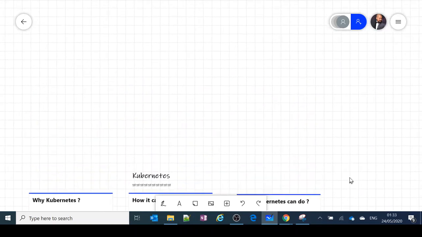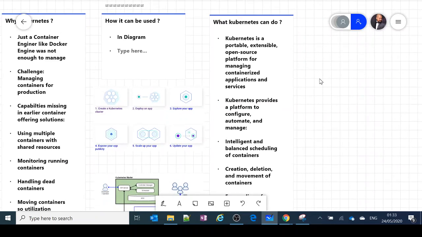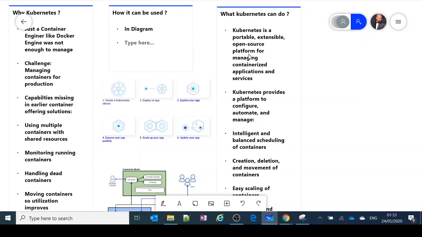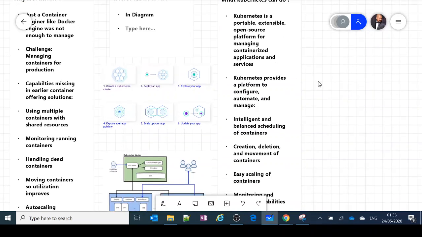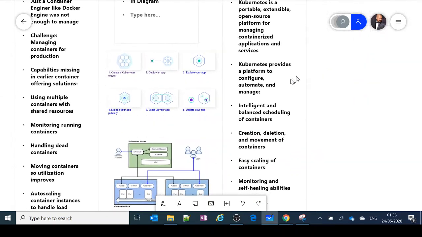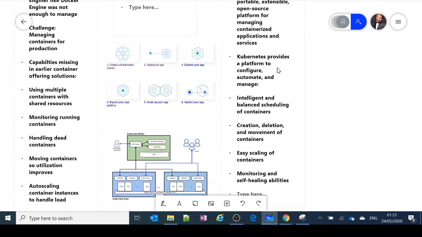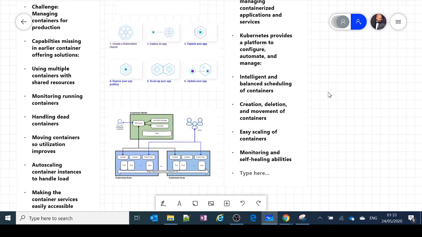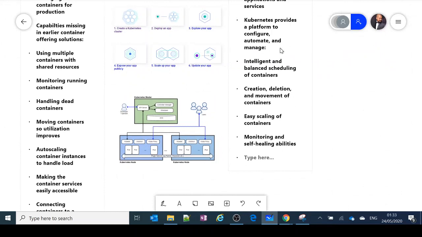And so we will go to what Kubernetes can do for us. It's portable, it's extensible, it's open source, and we can manage our containers, applications and services well with this. The other benefit is that Kubernetes provides not only a manual way of handling tasks or pods, you can automate and manage all of your containers. The benefits of managing pods or containers using Kubernetes are that you can keep intelligence, load balance and schedule your jobs on the containers. You can schedule your requests onto the containers across multiple replicas, so that you always load balance the requests which are coming from the external world.